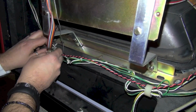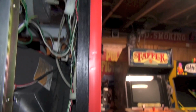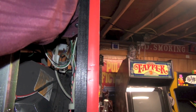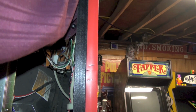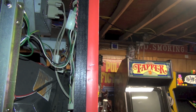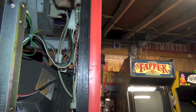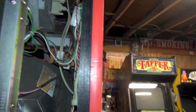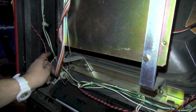Wow, not much to spare. Actually, it's a little short, so what I'm going to do is forego this loop right here. And that should give me the extra length that I need to reach where I want to mount the video amplifier. Okay, so that should be plenty there. So you can see we've got plenty. I want to mount the video amplifier on this wall right here.